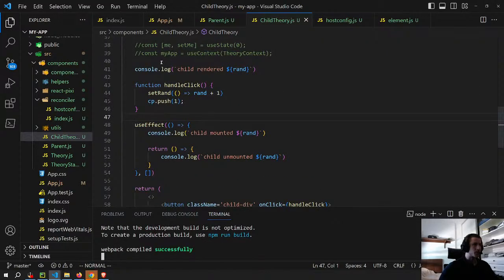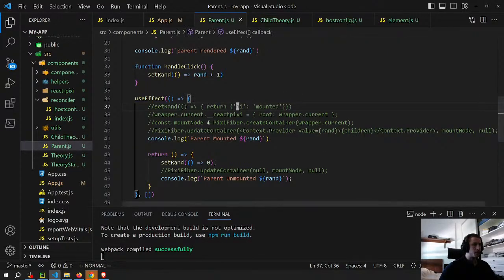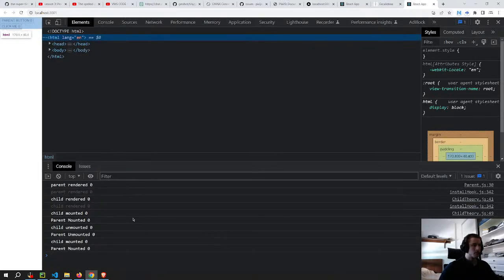Here I have console logs for the render and the mounting and unmounting of these two components. In this one, it renders the parent, then the child, then mounts the child first, and then mounts the parent. So it creates the value when it's rendering the parent, then renders the child, then mounts the child, then mounts the parent, then unmounts the child, and unmounts the parent.